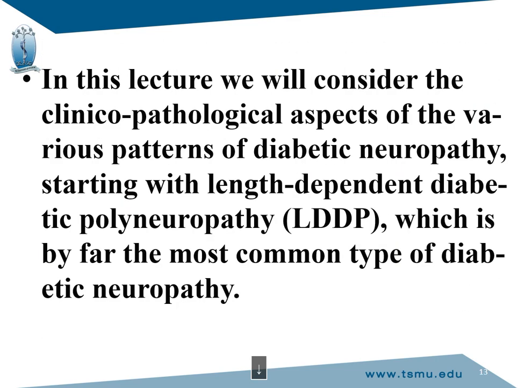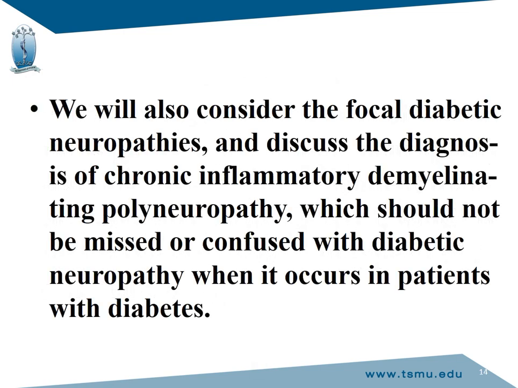In this lecture, we will consider the clinical and pathological aspects of the various patterns of diabetic neuropathy, starting with length-dependent diabetic polyneuropathy, LDDP, which is by far the most common type of diabetic neuropathy. We will also consider focal diabetic neuropathy and discuss the diagnosis of chronic inflammatory demyelinating polyneuropathy, which should not be missed or confused with diabetic neuropathy when it occurs in patients with diabetes.